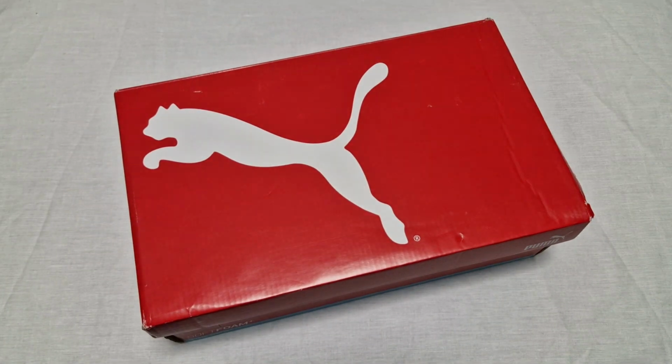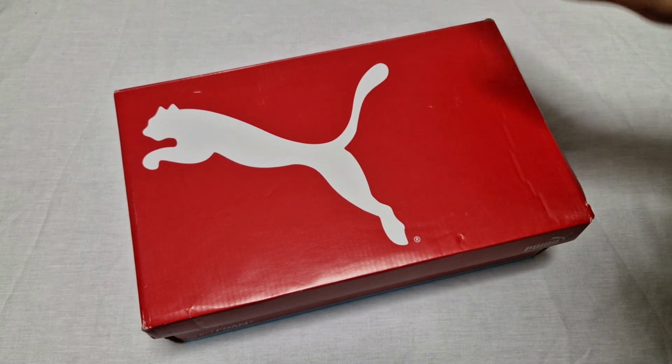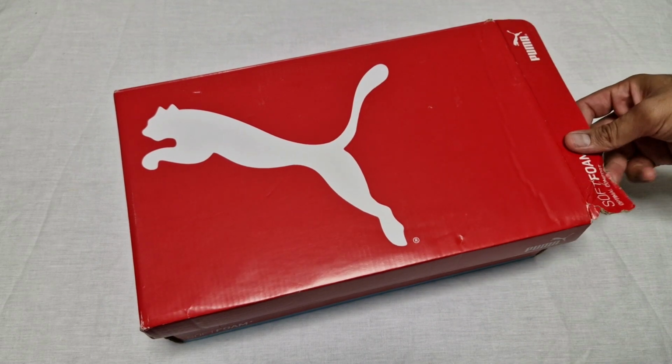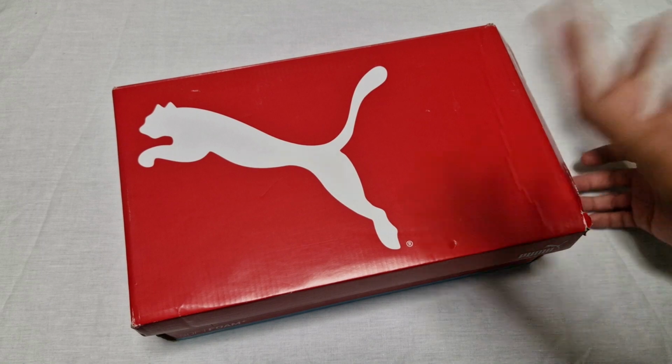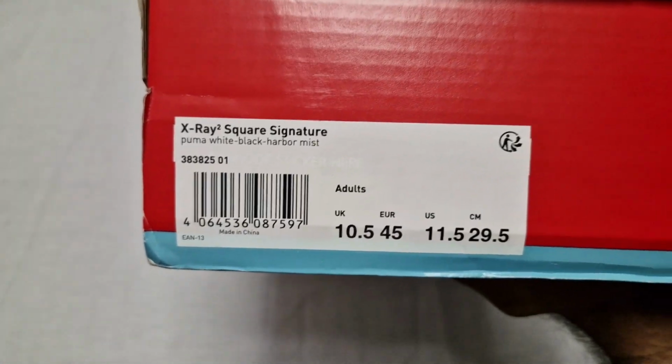Let's get straight into this pair. Standard Puma box, red and white. Doesn't need any introduction. It is slightly ripped or whatever, but no one cares. What's important is what's on the box and what's in the box.